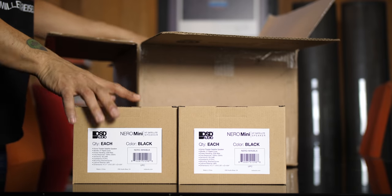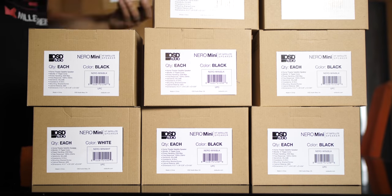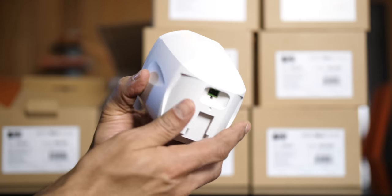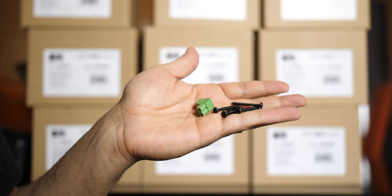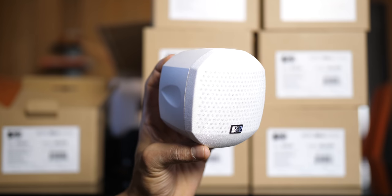Before we get into me talking about the sound and the measurements I took of these little speakers, let's do a quick unboxing so you see what you get. I got a total of four boxes — one for each subwoofer and one containing all 11 speakers. In the 11-speaker box you get a whole bunch of little boxes, and in each box you get a speaker, some literature, a little wall mounting plate, screws, and a little green adapter for connecting to the speakers.